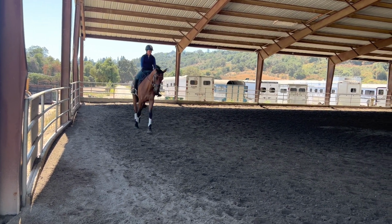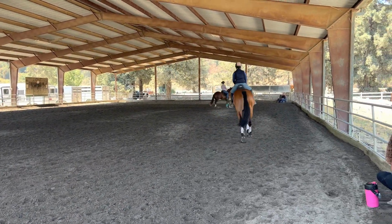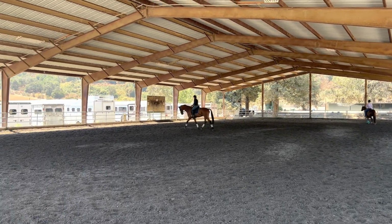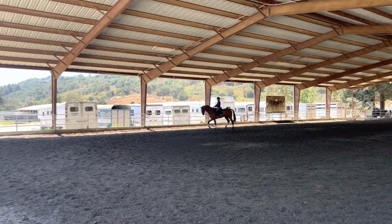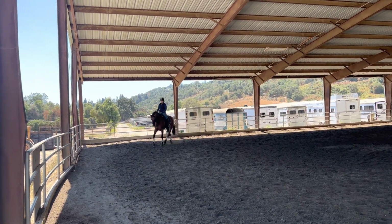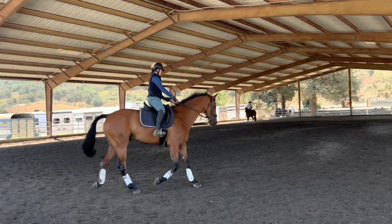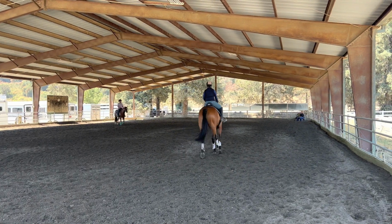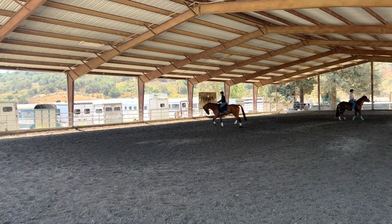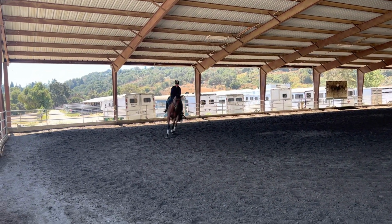I want to see at least the 4 trot. Yep. Bigger? Good. And then back into your 3 trot and spiral in. Yep, lower leg underneath. Good. Outside leg should be helping him spiral in the 3 trot. That's super. Really good. Yep, help him, elbows in. Help him keep his nose just a little bit with you. Again, it's not away, it's not out, but you got to help. That's a super frame. Really good.